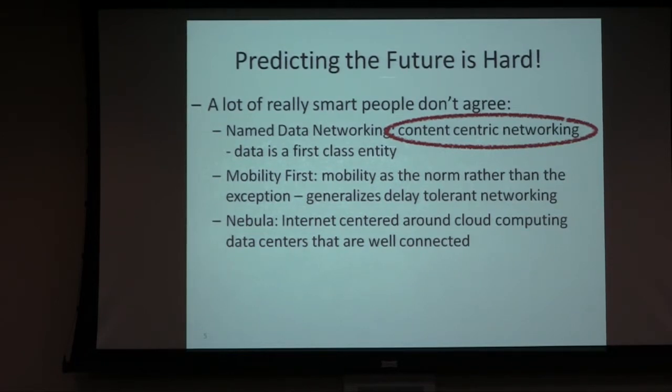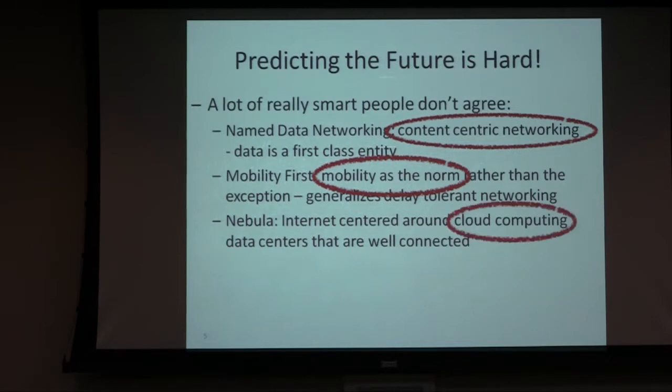If you talk to the people at WinLab at Rutgers, they have a project called Mobility First, and they think that mobile users who are wirelessly connected are the future. And again, I don't think this crowd is going to disagree with this, right? And actually, I'm a big fan of this one as well. And then we have some colleagues at UPenn who have a project called Nebula, which basically argues that it's all about cloud computing. I have a lot of colleagues working on cloud computing, and it's hard to argue that cloud computing isn't important, right? So now the question is, if you have to build a network for the future, what are you going to focus on?